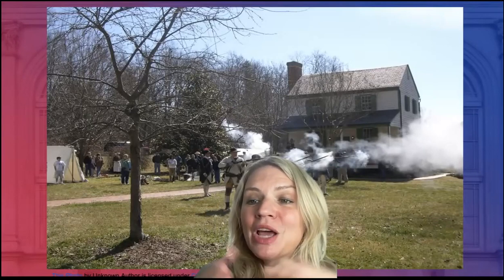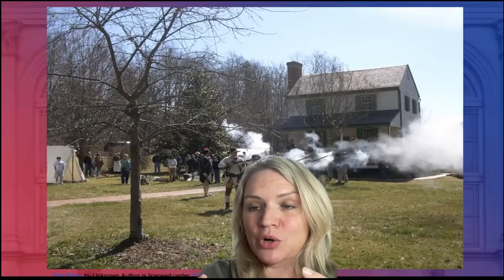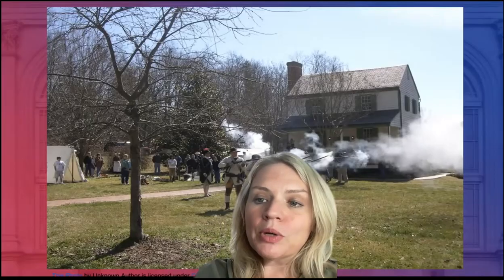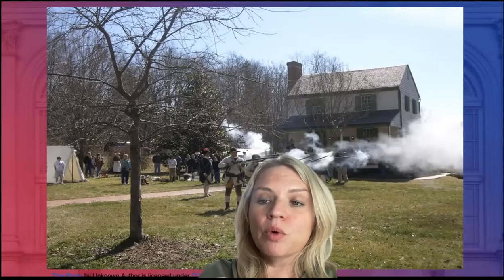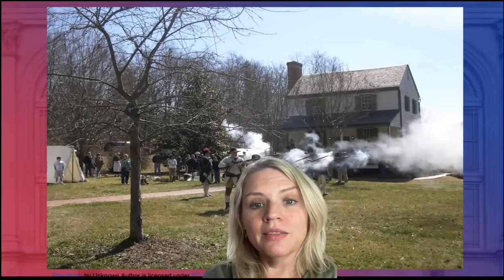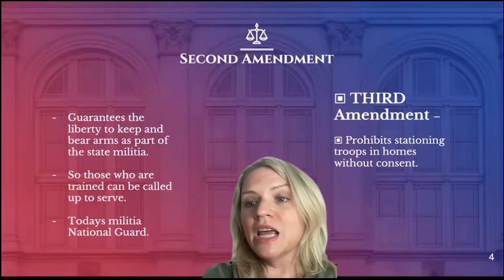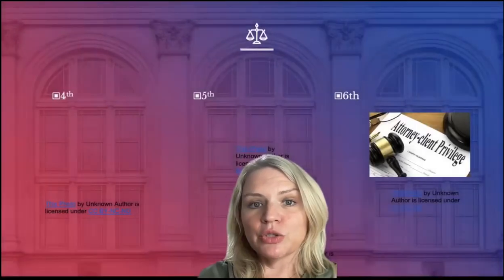During the time that we were occupied, that we were the British colonies, the British had us quarter soldiers in our homes. We had to feed them and give them shelter, or we had to pay money for them to go have shelter somewhere else and be fed. But it was a big burden on people and their families, and they wanted to make it very clear that we did not have to do that, that our home was protected from that. So that is why we have the Third Amendment. And this is the Second and Third Amendment to the US Constitution.